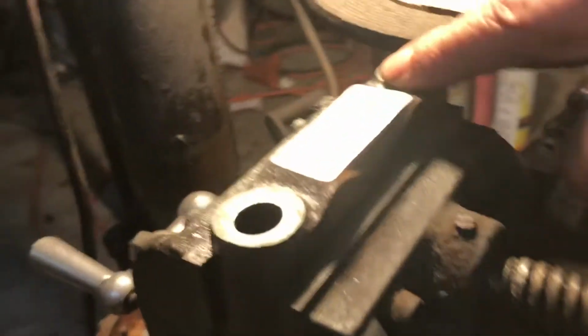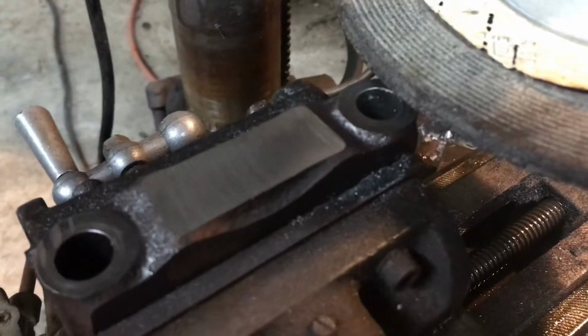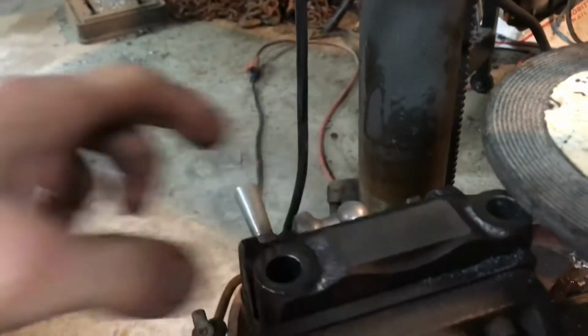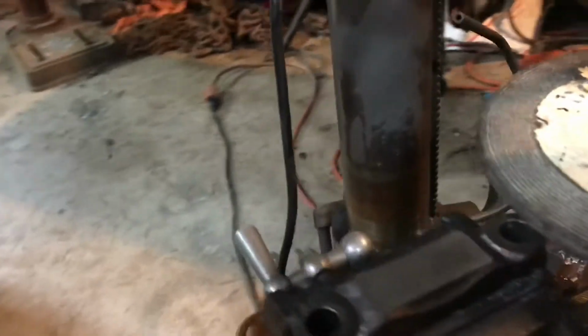Keep in mind, all I'm trying to do is make it flat, just make it so this metal gets out of the way so I can put the main girdle on there. Well, let's raise it up and check it out. Take another whack at it. You have to loosen up that clamp back there. That's pretty good. Need one or two more whacks. That's it.